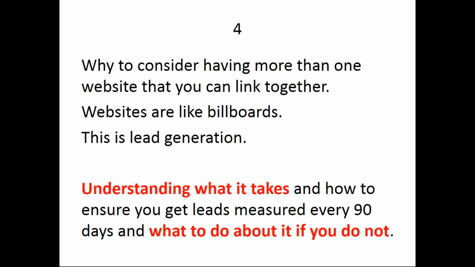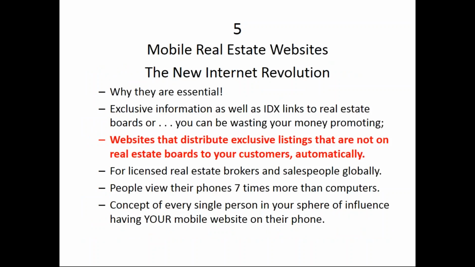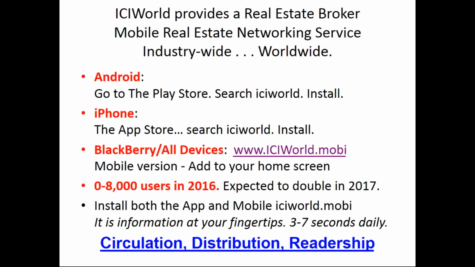And then why it's important that you could consider having 2 websites, because they're like billboards. You can actually link them together. And if you're able to have a website that is totally automatic, that updates itself every day, and if it's generating leads and it's only $16.50, then you might want to consider even having a second website. All right. And these mobile websites are the new internet revolution, and it becomes a strategy to have your website on every person's phone that you know about.